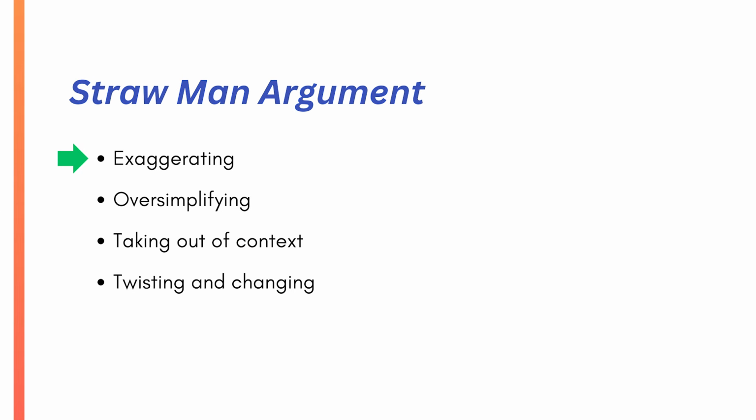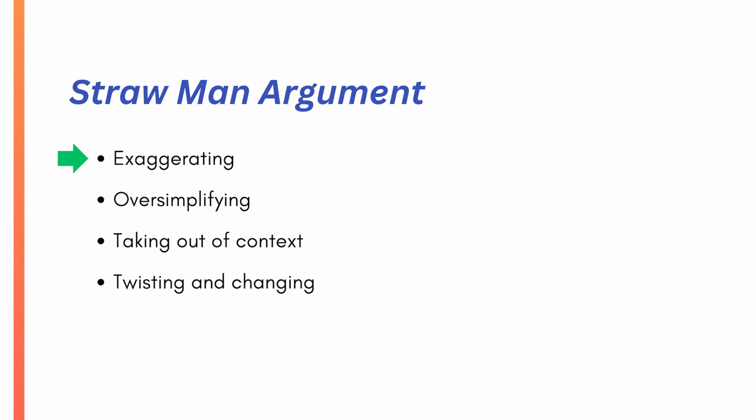The key for you is to avoid using the straw man argument, and they're fairly easy to refute because all you have to do is point to what was actually said or argued, and that will cut the other person's point off at the knees. And the more you learn about fallacies and bad arguments, the more equipped you'll be to call them out when you hear them.